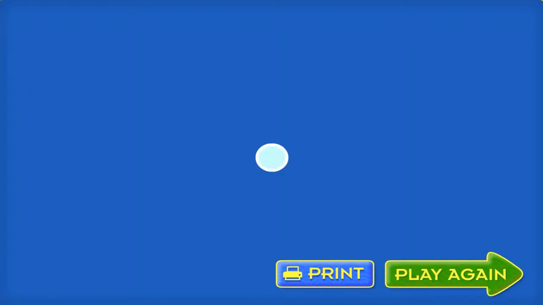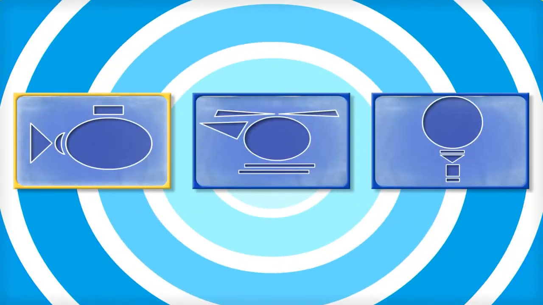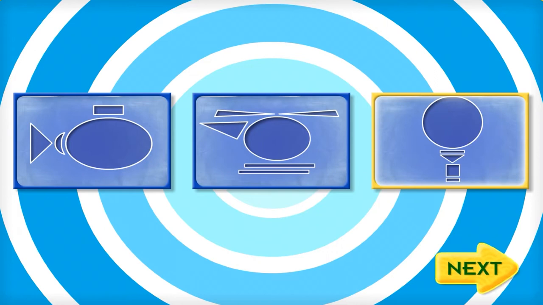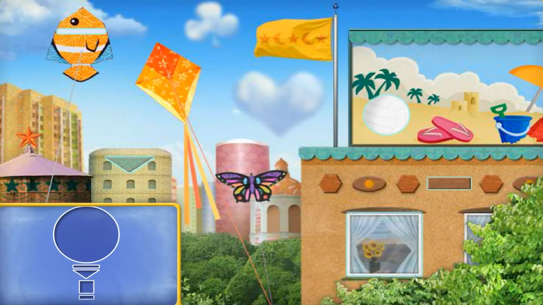Play again. Click the blueprint of the submarine, helicopter, or hot air balloon. Hot air balloon! Next. Help me search Umi City for shapes. When you find one of the shapes we need, click on it to collect it. These are all the shapes we need to make our hot air balloon. Ready? Let's go! Start looking for shapes!